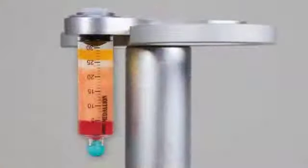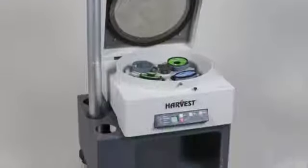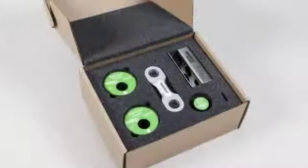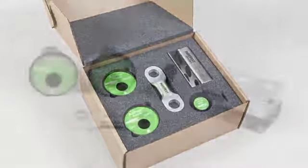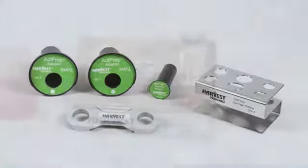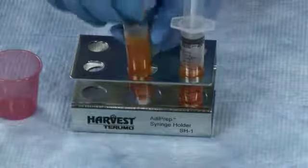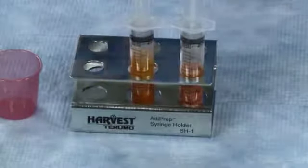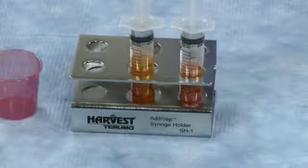The materials required for isolation of concentrated adipose tissue from a sample of lipoaspirate are a microprocessor-controlled SmartPrep centrifuge system, an AdiPrep centrifuge adapter kit. This kit contains centrifuge adapters and a balance weight to enable processing of the AdiPrep process disposable in the SmartPrep system. A convenient syringe stand designed for use during AdiPrep processing is included. The syringe stand is not packaged sterile and should be autoclaved prior to use.